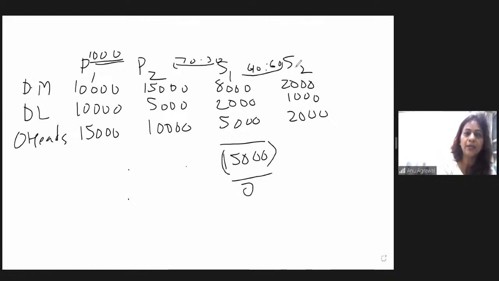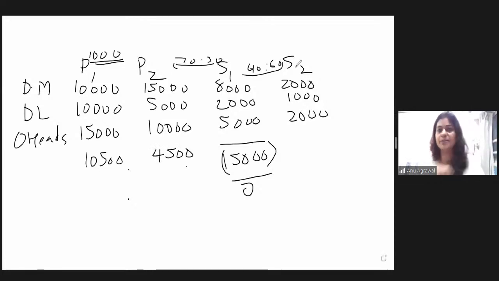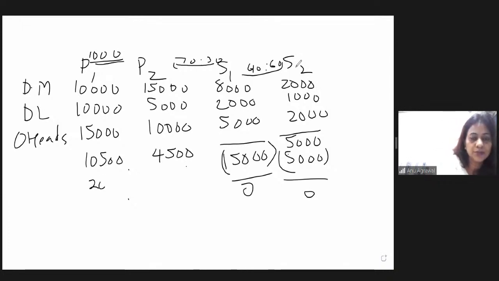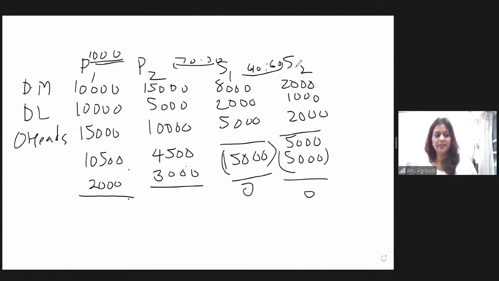So the total is 15,000 and I allocate on 70:30 ratio. So 15,000 into 70% is 10,500 here and 4,500 here. So this gets 0. Similarly, the total expenditure here is 5,000. This becomes 0. This is 40:60. So 2,000 gets divided here and 3,000 gets divided here. Now the service department expenditures stand completely absorbed on the production department. Look at the term which I'm using now, absorbed.